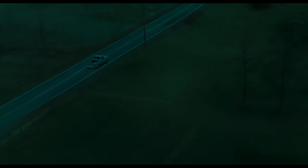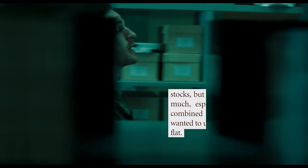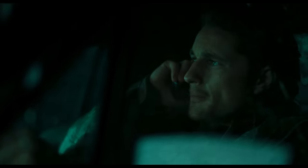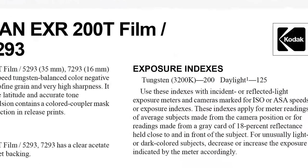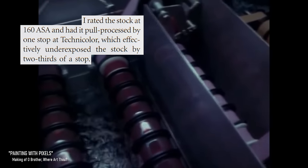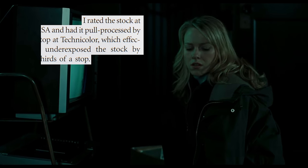Between the cold blue daylight on tungsten film and extensive filtration, Bazelli worried the planned pale color palette of grays, blues, and greens could end up compromised. After testing a series of low contrast stocks, which lent poorly to the extremely soft lighting they intended to use, he returned to his chosen Kodak EXR stock, instead using a classic but somewhat rarely used development technique. During shooting, Bazelli slightly overexposed the negative, rating it at 160 ASA — about a third of a stop under the 200 ASA box speed — then had the film pull processed by a whole stop during development, giving a final image underexposed by two-thirds of a stop, along with a number of other effects.